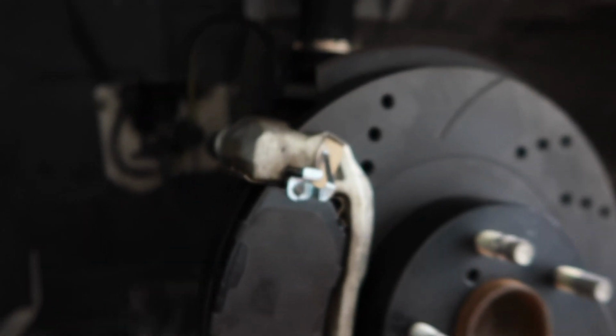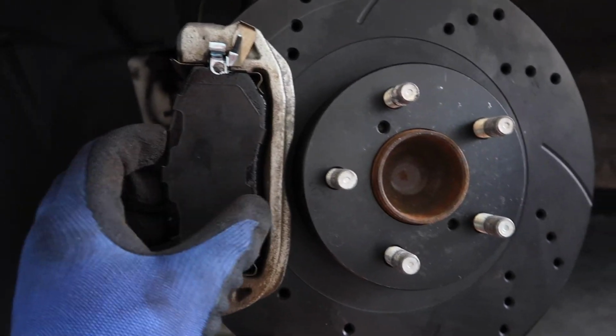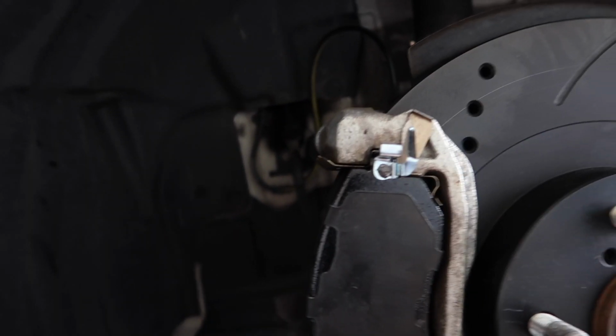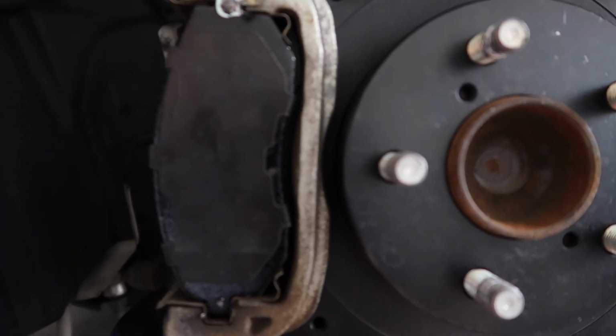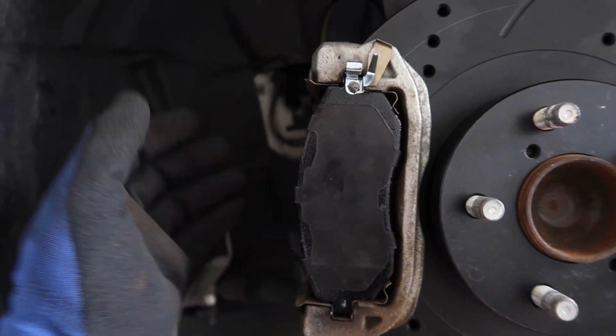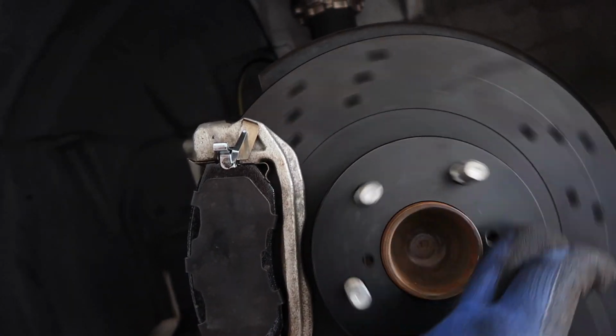If I do, I might just have to use some C-clamps or something to push them back in. So I cleaned those little things, I don't know what they're called. I'm putting them back in there. I got this part of the caliper back on. Here's the new brake pad, and I put that in there just so I could see how it is. I'm going to lube up the back of these, but I'll do it after I get this other one in. So both those going in, lubing them up, and then I'll put the caliper piston back on here, bolt everything up, and it should be good to go.